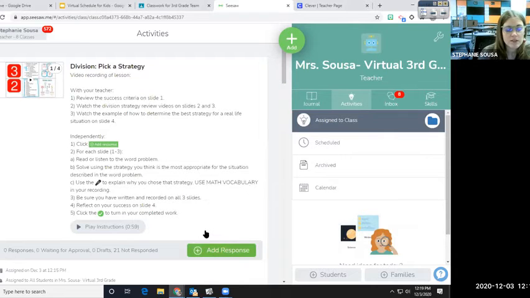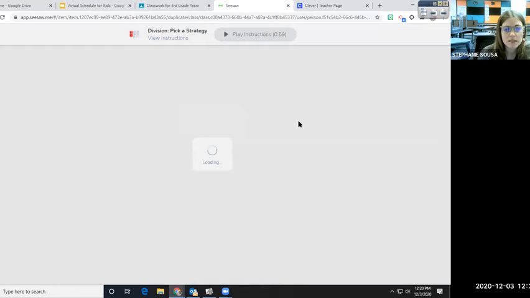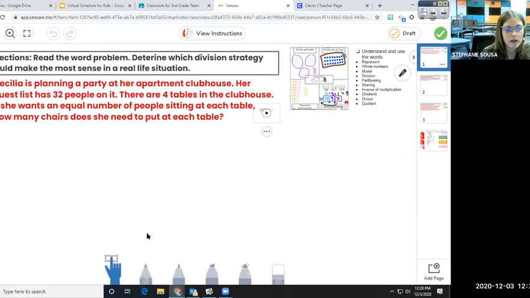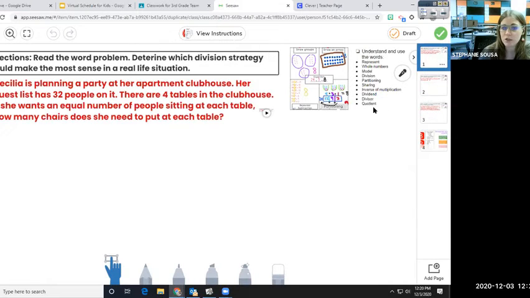So just quickly, before I set you in there, I will show you the 3 different word problems. On slide 1, there is a word problem, and again, the directions said you can read it on your own, or if you do better hearing, you can click play and listen to my voice read it to you. I've also included right here an example of each of the strategies that you have learned so far. I've also included the math vocabulary that I should hear you say when you record your explanations. Okay? It's the same for each equation or each slide. There's just a different story problem in each one.